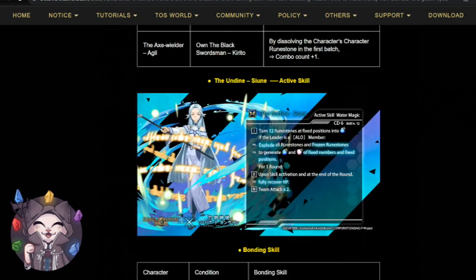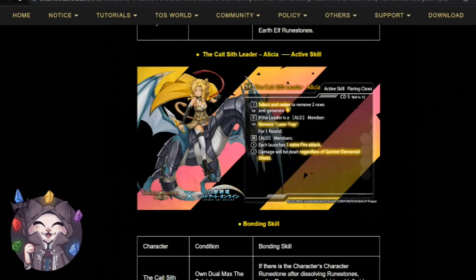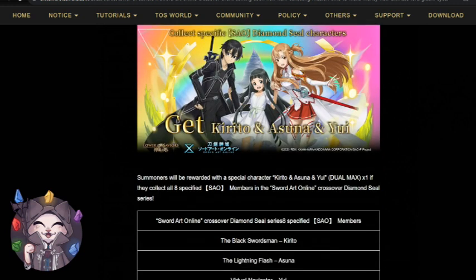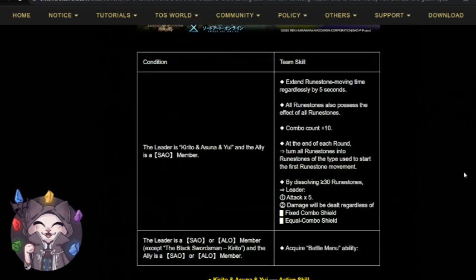Shiune is going to be pretty good for a water elf card. Sakuya and Alicia are useless outside of ALO teams, so you know, not that great. So yeah, you get a special card if you collect all of them, but remember it's a lot of diamonds to pull for this one. So yeah, I don't know.